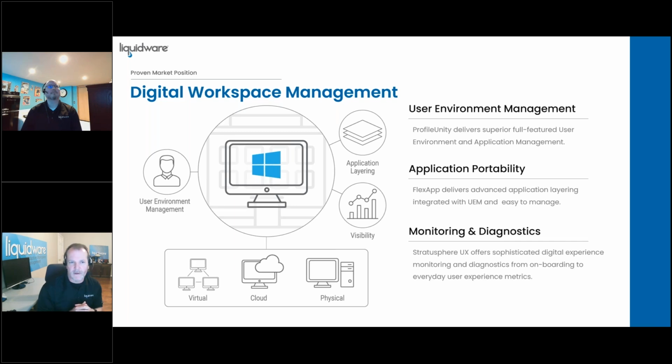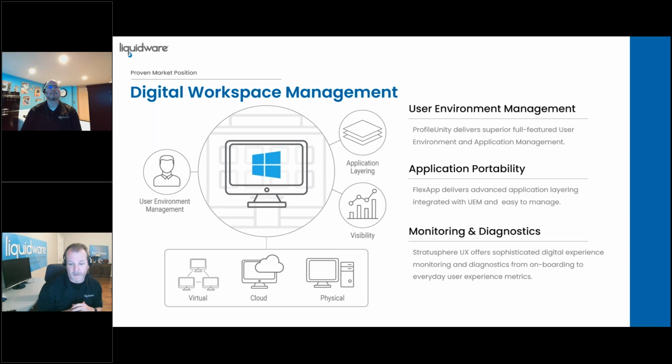The two that we'll speak about today, user environment management and application portability, are used at any phase of a Windows migration or transition as well, because the user environment management can pick up the hybrid profiles that you have today and make them compatible with any other environment. As I say hybrid profile, I mean even if you have mixed OS environments today, it'll pick those up, consolidate them to one portable profile that Windows natively recognizes, and that you can store on-prem or in cloud, and then you can go well beyond just profiles.